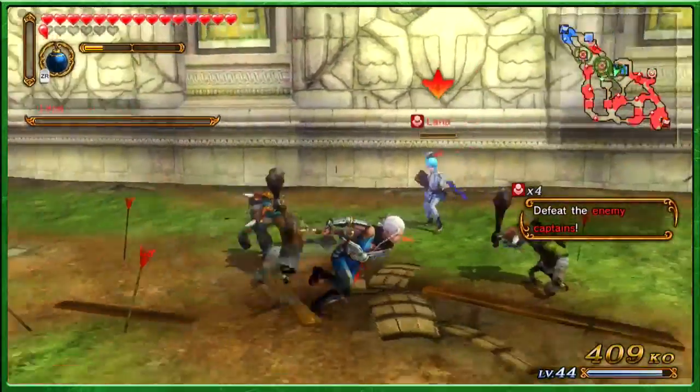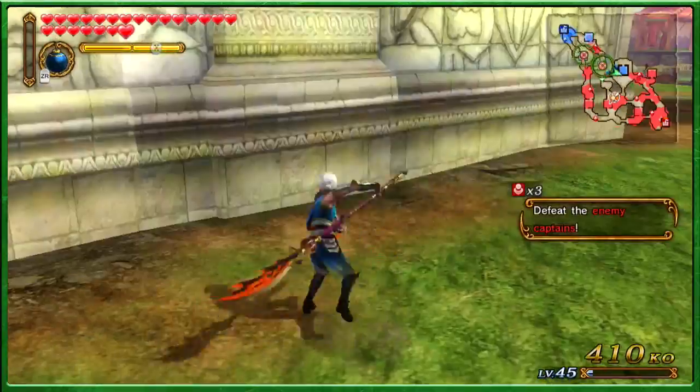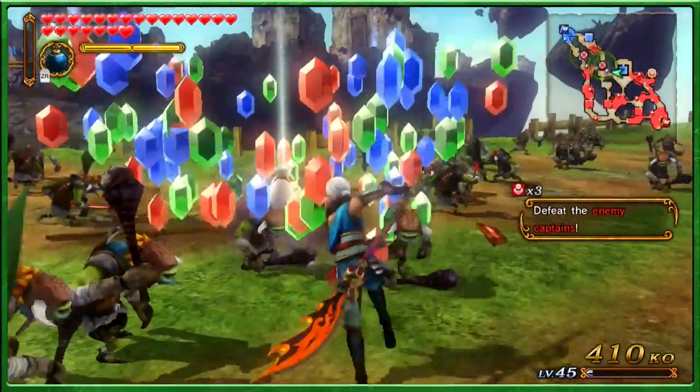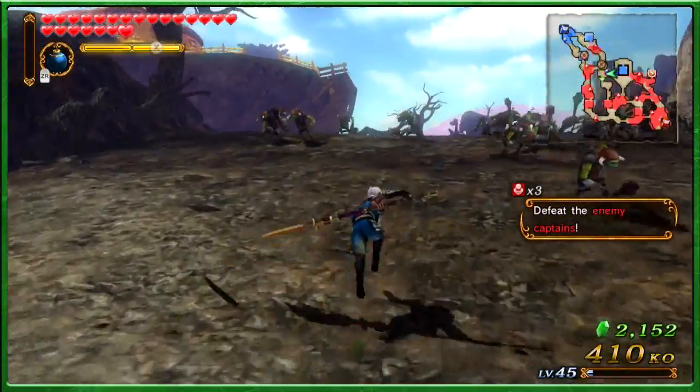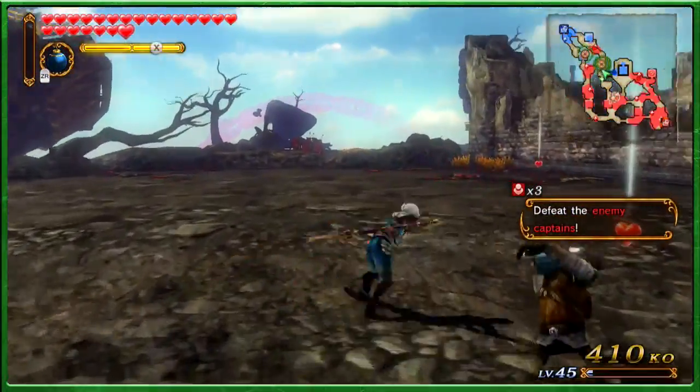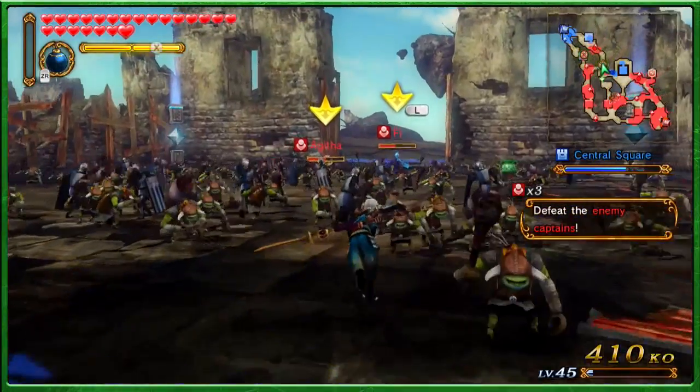Impa's a bit more battle hardy, isn't she? Alright then, we leveled up as well. We got ourselves one gold material, we'll get ourselves a weapon on top of that. We got three captains. We're about to have two intro scenes as we head this way. Fi and Agatha.